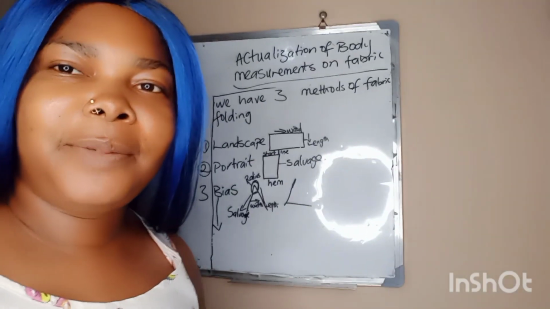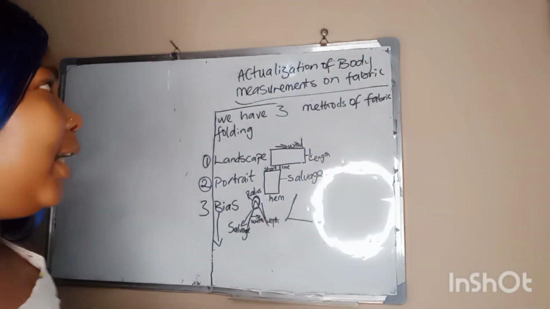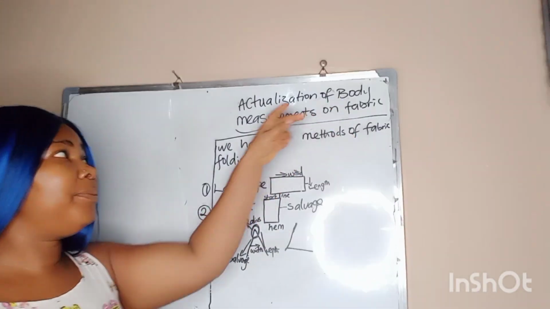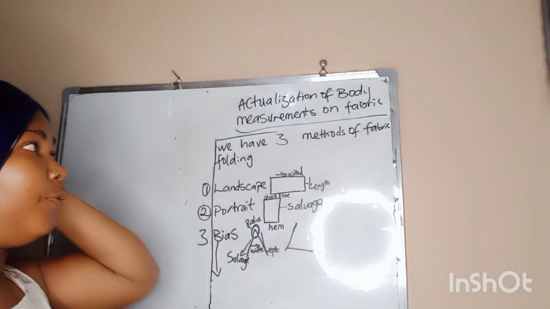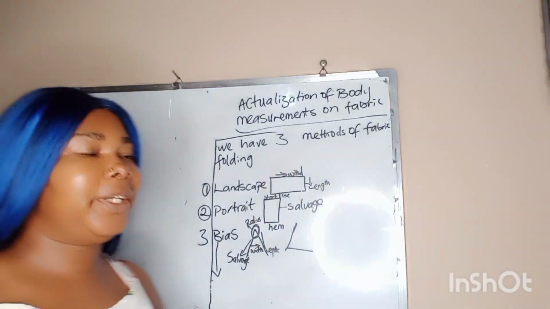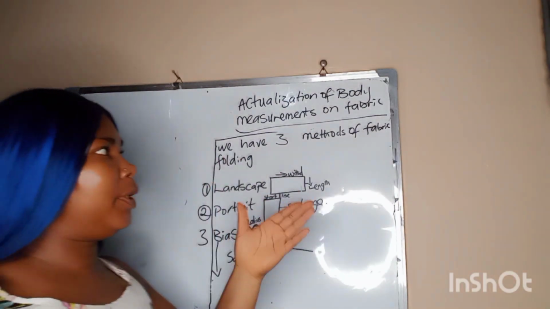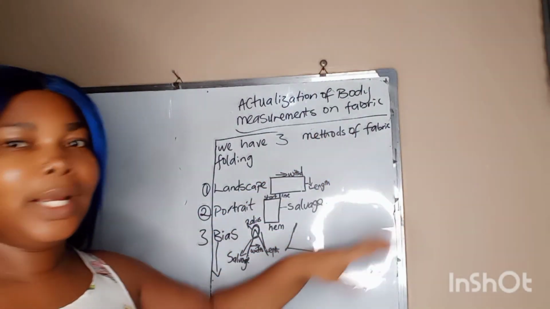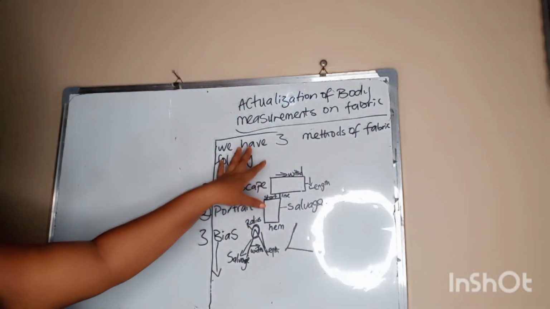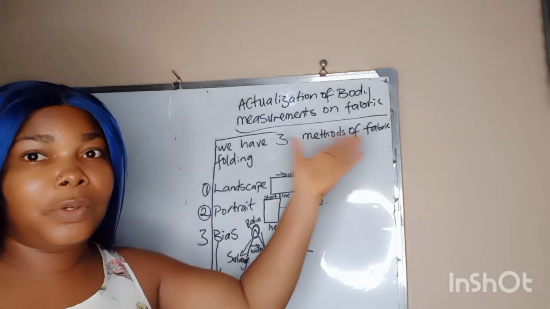Hello guys, welcome to our class for today, and that is actualization of body measurement on fabric. Before this time we've done our basic body measurement, but we actually want to explain how to interpret those body measurements on a fabric. And then I'm sparing out the three different methods of fabric folding first.